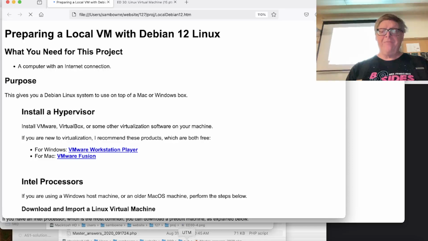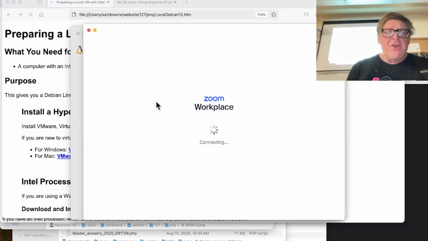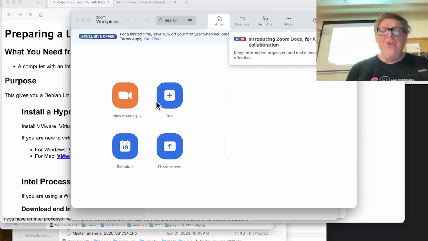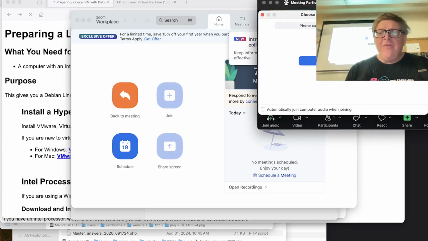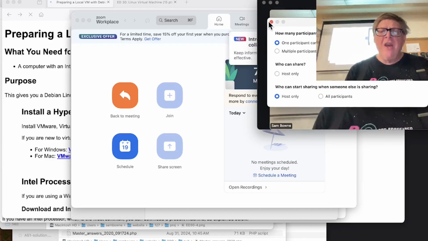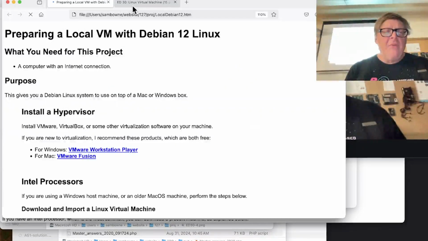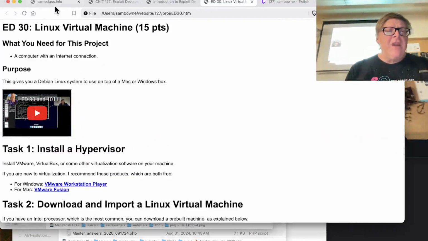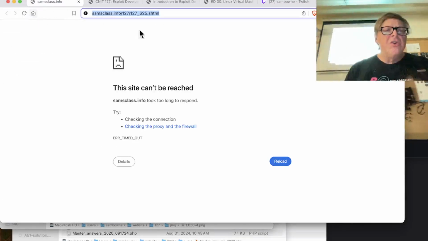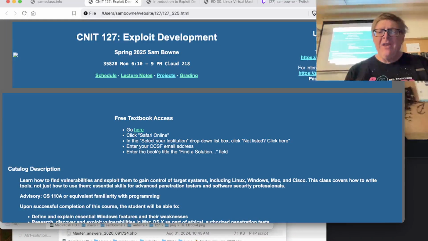Yeah, what you do, I cannot get a right copy of the project here, but I'll point out you use this product called UTM. So let me open up Zoom and get a student to join me from an off-campus location, and then I can point you to the latest version of this project, hopefully. So that way I can, because this is what you should be doing. So let me get a meeting going, and then I'll put the information how to join this. Advanced sharing. Okay, now everybody can share. All right, so this is what I usually do at 7:30 every class, so people can join and get help. And the joining information is available on my homepage. It should be on this page too. Ah, good. There's the information how to join, which I'll put in the Twitch chat.